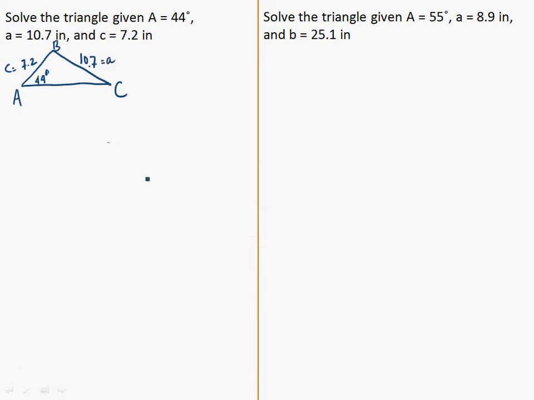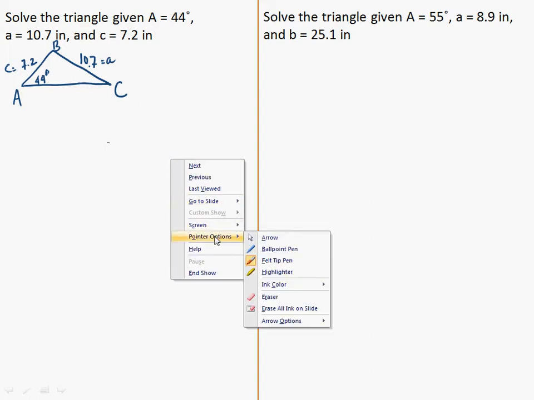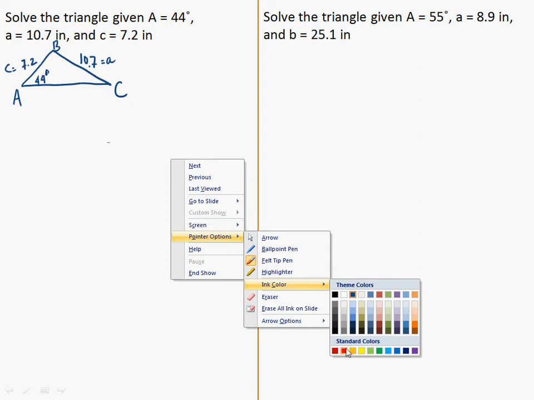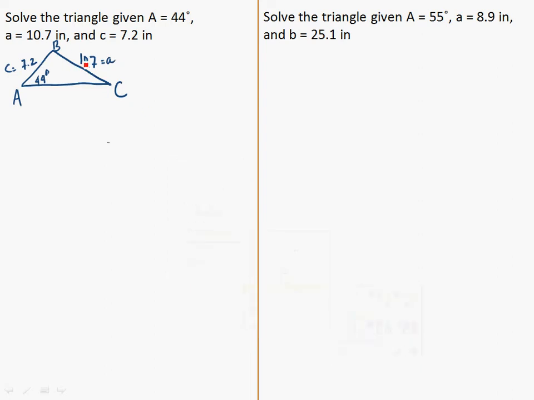How many triangles are possible now? Only one. Why only one? Because 10.7 is the longest side. Because now when you rotate, you can't rotate the 7.2 because it's fixed because of the angle here. If you rotate 10.7, 10.7 coming from B would be somewhere over here, wouldn't it? Past A. You're never going to get another intersection on AC. So you can already see that we probably should only have one triangle. This should only give me one triangle.